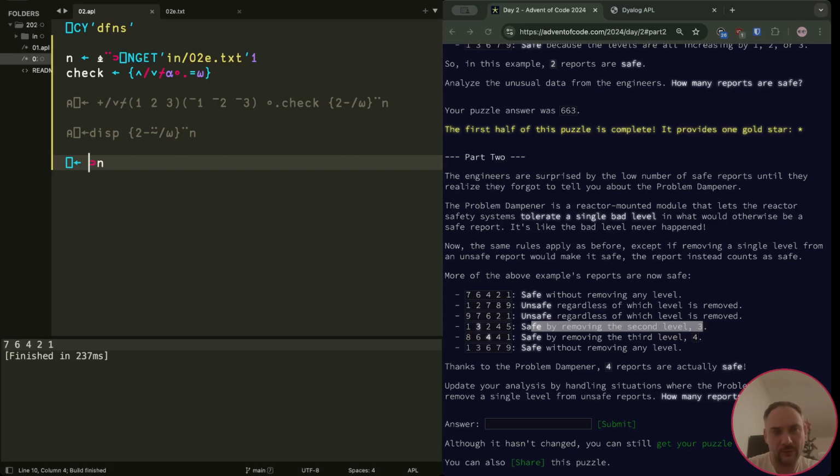So I need to generate each of, we want to remove a W. I think we can just do it like this. We'll case it each. There you go.